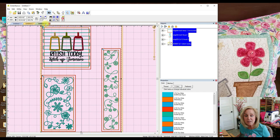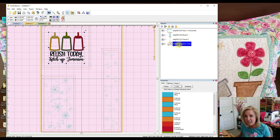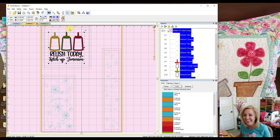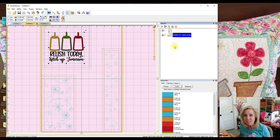Then I'm going to go to Untitled 3, which has that Relish design, and I'm going to click outside so that nothing is selected, and then click just on the Relish Today design. I'm going to say Control C to copy it. And I'm going to go back to Untitled 2 and say Control V. There we go. It is now aligned just right because we did our align and distribute on that other tab.